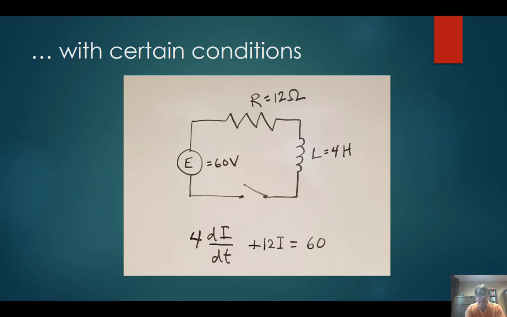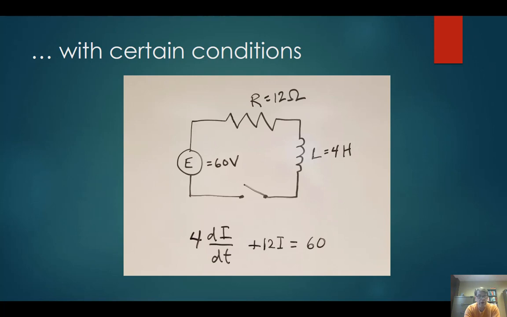Now, the example in this section plugs in some values. We're told that the power source is a constant 60 volts. So we can plug in the 60 for the E, the electromotive force. R, we're told, is 12 ohms. That's an omega in Greek, which stands for ohms. So we can plug in the 12 for the R. And then the inductance is 4 henries, named after one of the guys that did a lot of early work with inductors. Okay, so the current is what we don't know.